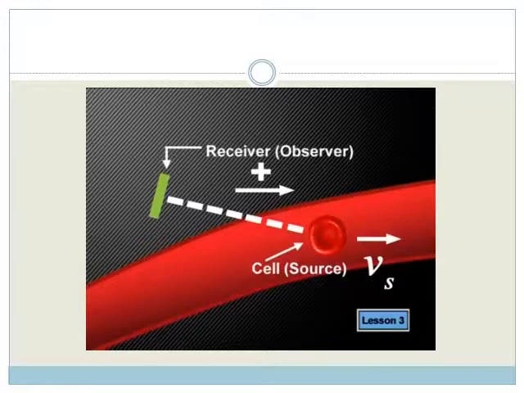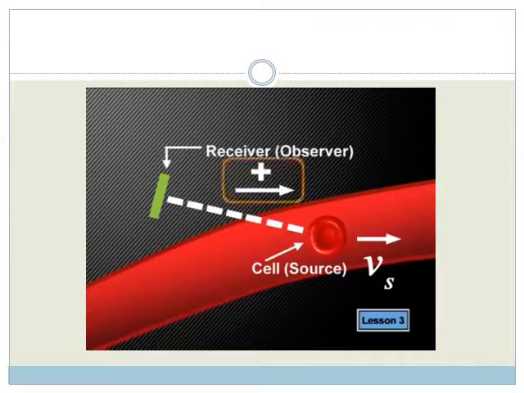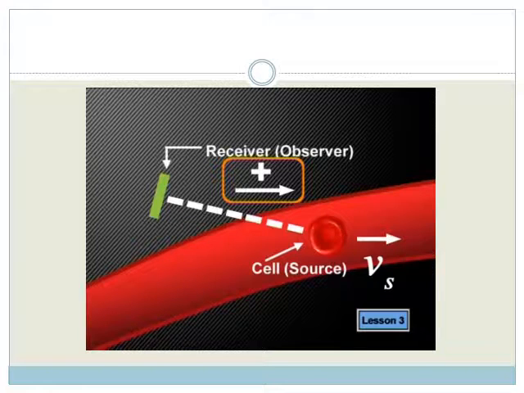How do you think the frequency of the received wave will differ from the frequency of the wave reflected from the blood cell if the blood is flowing away from the receiver? We first need to work out our frame of reference. This diagram shows us the observer — in this case, the receiver — and the source, the moving blood cells. We will just focus on the horizontal components. Remember, the positive direction is taken to be the line from the observer to the source. So in our diagram, the positive direction is towards the right.